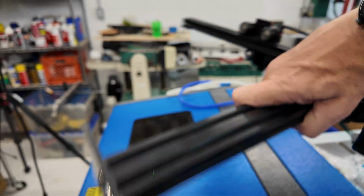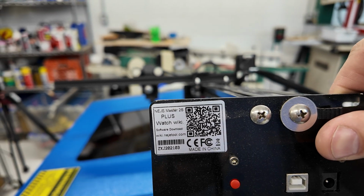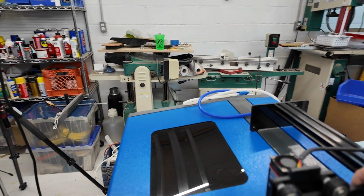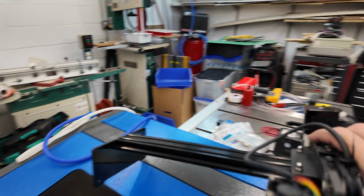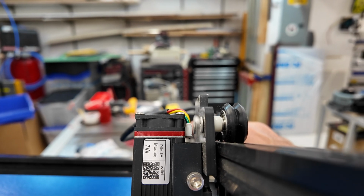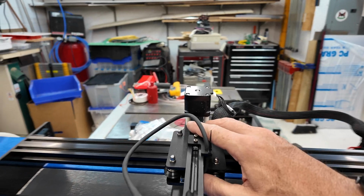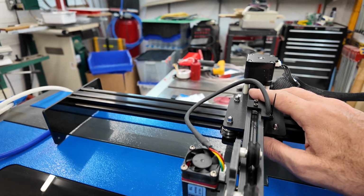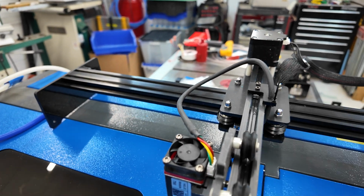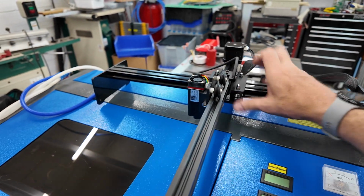Let's get this one up here. The Niji Master 2S Plus. And this one, there's actually a decal of some sort on the laser. I'm chuckling for a reason. The Niji module 7 watt, and it has a QR code. So I'm going to have to look up that QR code. But if you look when I run it, it's spinning the fan. The stepper motor is generating enough voltage to fire up the fan. So again, this is a larger footprint laser engraver.